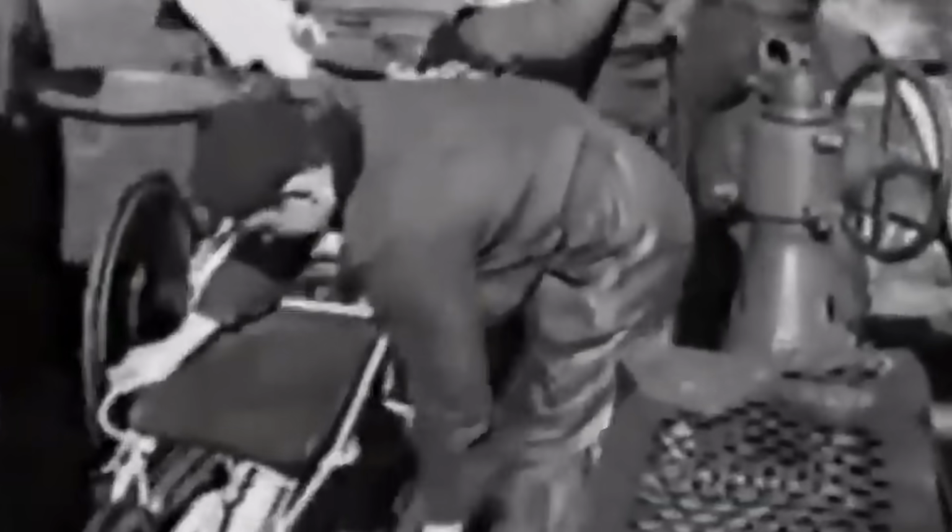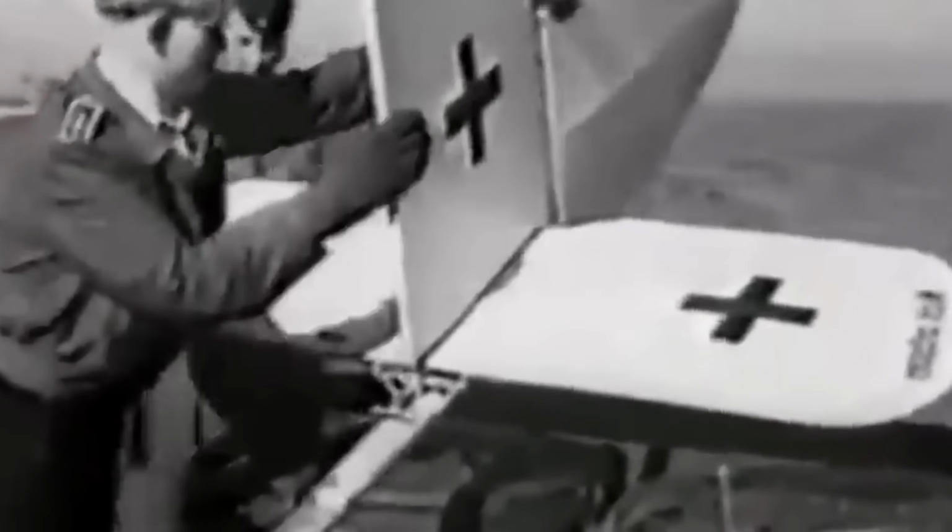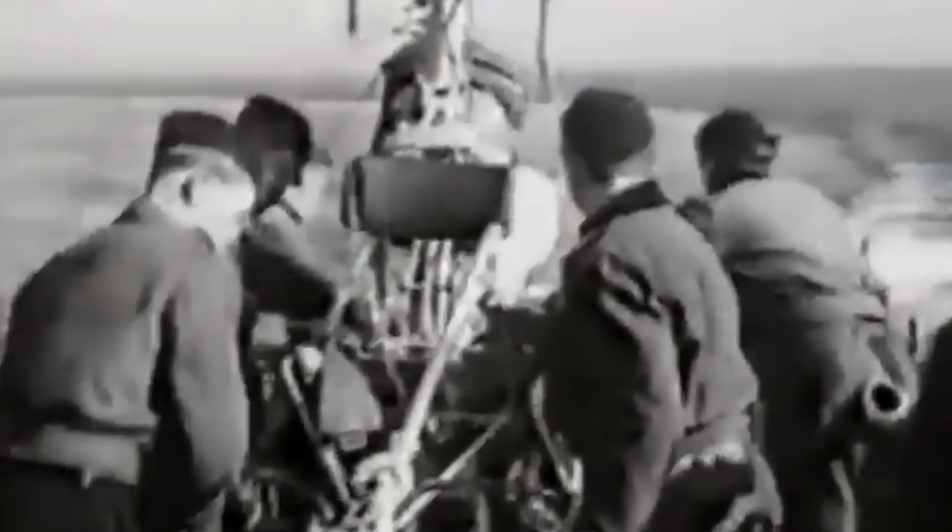It was designed specifically for use by the Kriegsmarine, particularly for U-boats. The aircraft was stored within the submarine and brought to the deck once it surfaced. A two-man team could put the lightweight aircraft together, as it featured no traditional fuselage. The single pilot would climb aboard, and with the rotors spinning and the U-boat moving, the airflow generated would guide the 330 into the sky, much like a kite or a parasail. The aircraft would be tethered to the boat and reach a height of around 120 meters or nearly 400 feet.